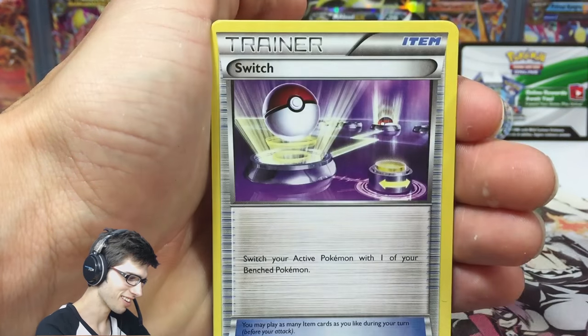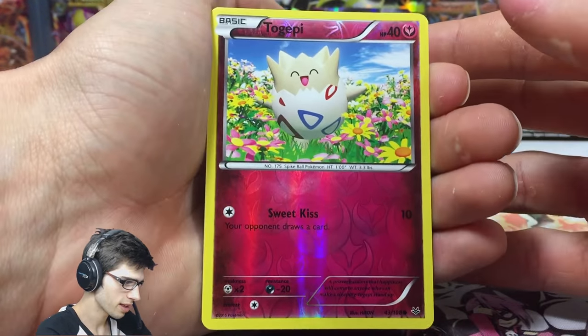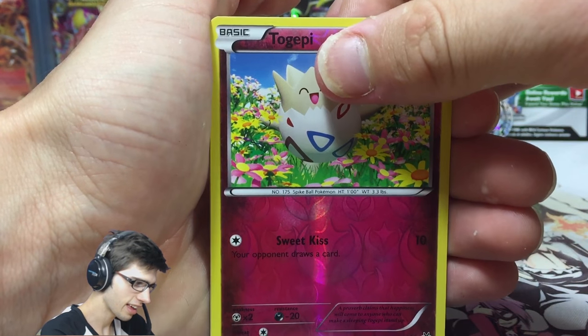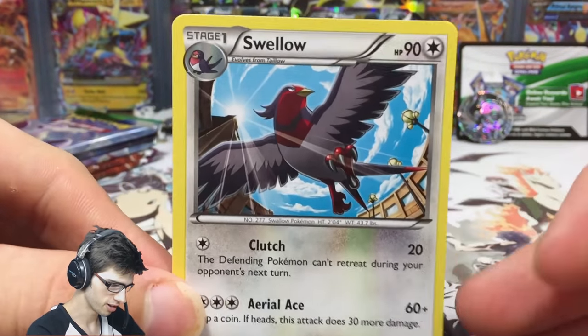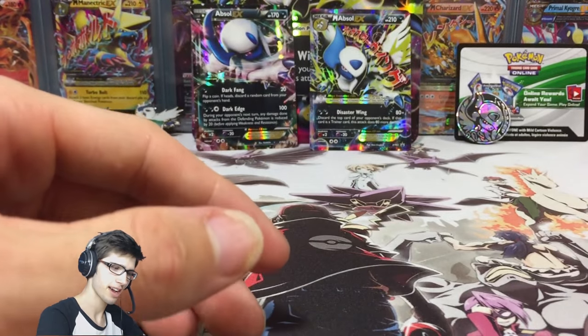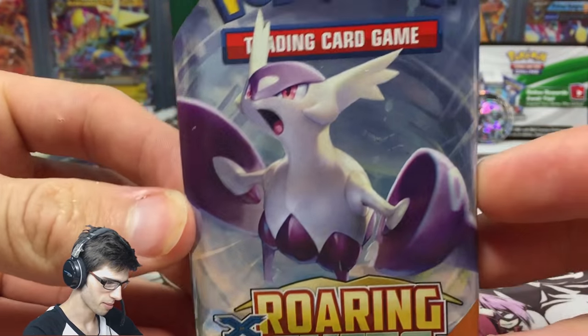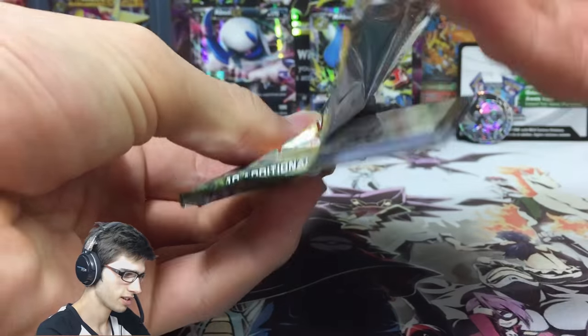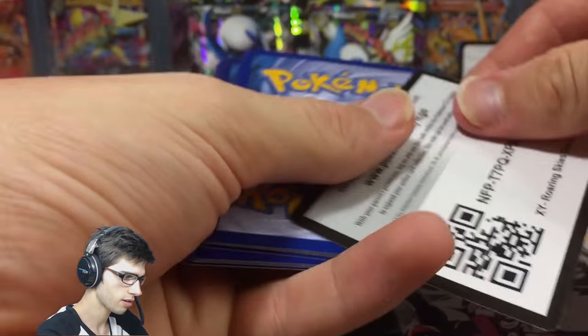Cool, we got a Gliscor, a Switch, Tropius, a reverse Togepi, that one's just a common, and a Swellow regular rare, not even bad. I do love Swellow once again, more Gen 3 power. If I did not have a Swellow in my team back in the day, I would have failed miserably at Pokemon Emerald. But we got Mega Latios. So I wonder if Roaring Skies will come through with the goods today. There is the code.